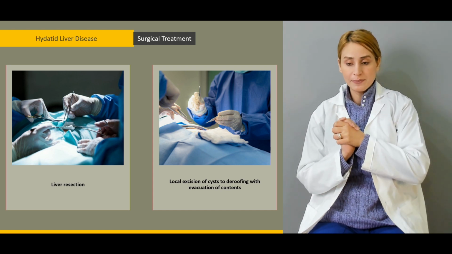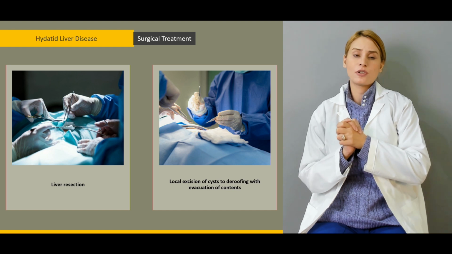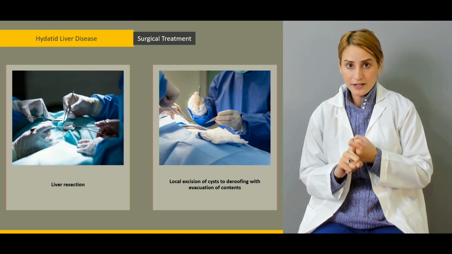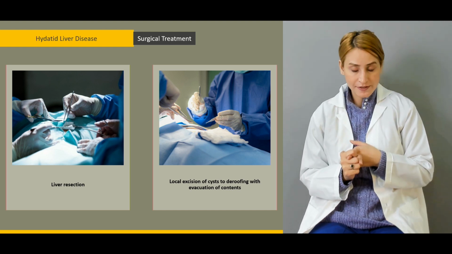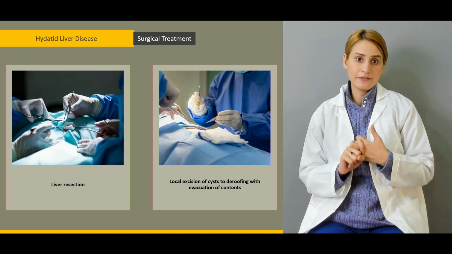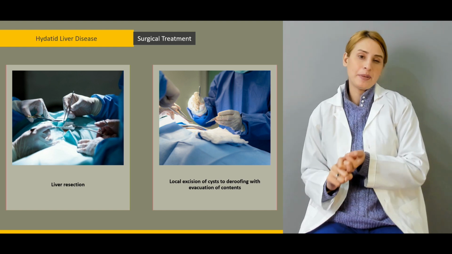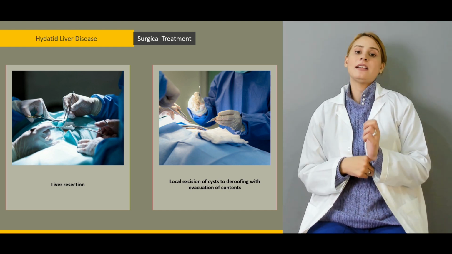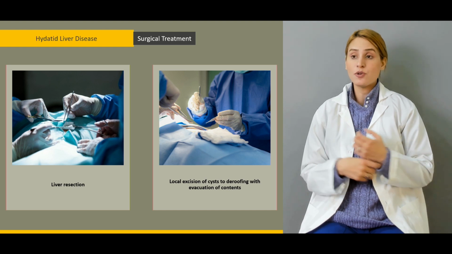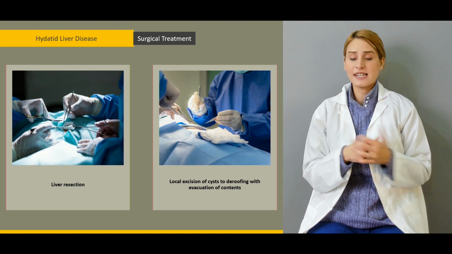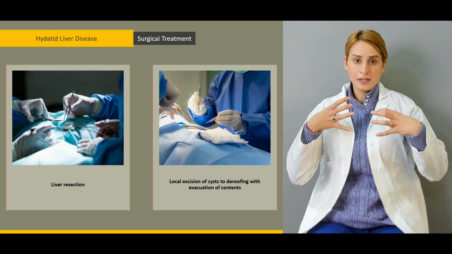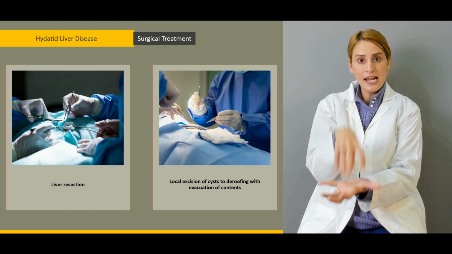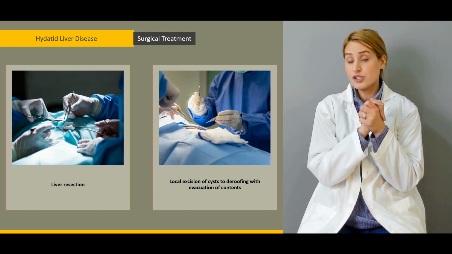the surgical treatment or preparing the patient for a surgical procedure, you have to give good antibiotic cover. You have to give the initial course of albendazole or mebendazole, and per-operatively you need to give the patient praziquantel as well. And the role of the hypertonic saline is very, very important. So whenever you are deroofing the cystic cavity, you need to take hypertonic packed saline, and then you have to keep that within the peritoneal cavity so that there should be no seeding.